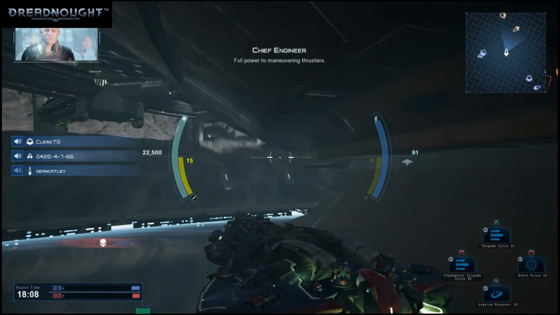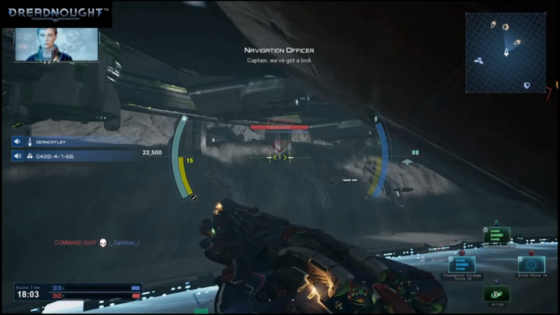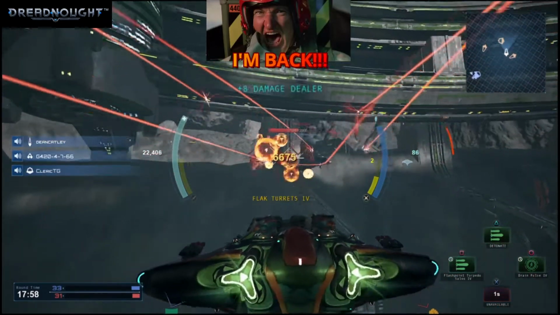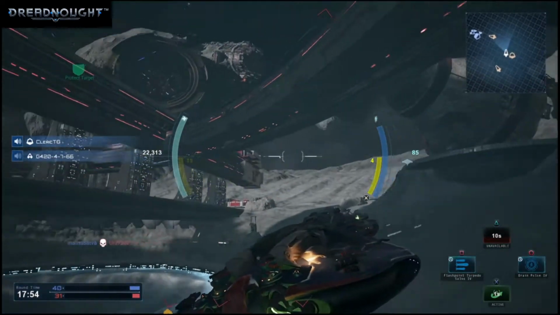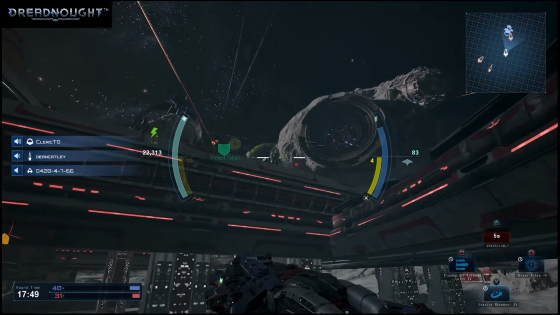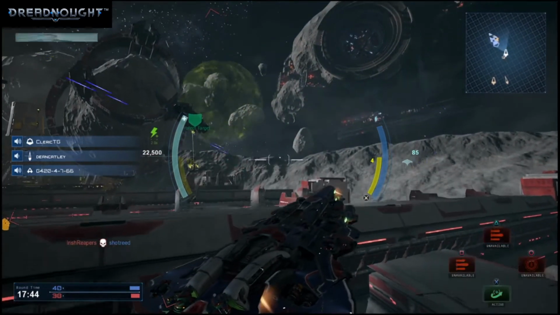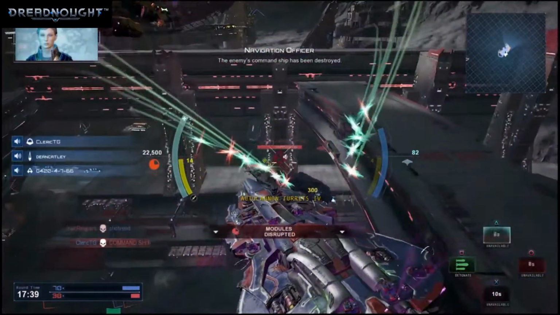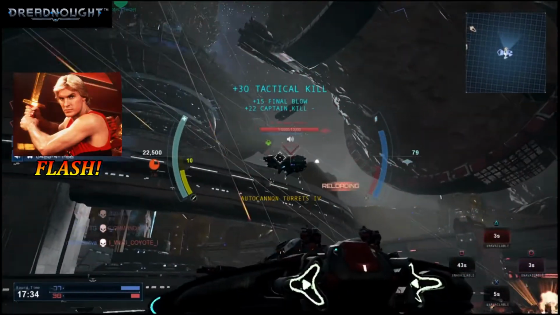Full power to maneuvering thrusters. We've got a lock. Torpedo launched. Hammerhead locked on. You got him, Captain. Artillery cruiser destroyed. Torpedo lock confirmed. The enemy's confirmed. That's one less destroyer to worry about.